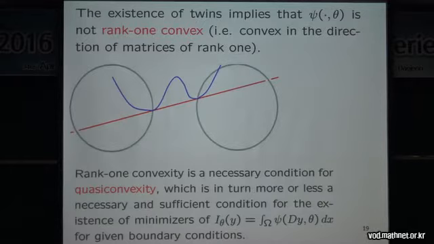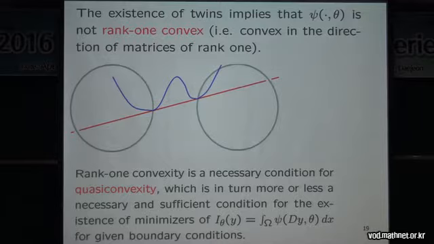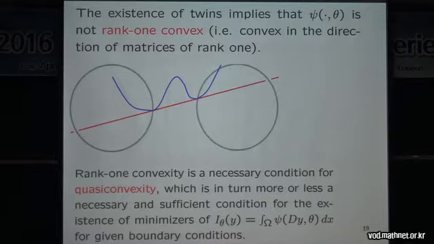Now, rank 1 convexity is a necessary condition for something else, which is called quasi-convexity, which I'll attempt to explain in a second. Quasi-convexity is the central convexity condition of the multidimensional calculus of variations, and, lying only a little, it is necessary and sufficient for the existence of minimizers. So if you want to minimize I_theta of y, which is our elastic energy, subject to given boundary conditions, it's more or less necessary and sufficient that psi satisfies this so-called quasi-convexity condition. For example, in elasticity theory, you can find psis that very nicely represent rubber, and they are quasi-convex, and there is a minimizer for such materials.